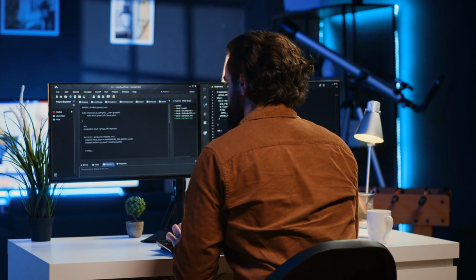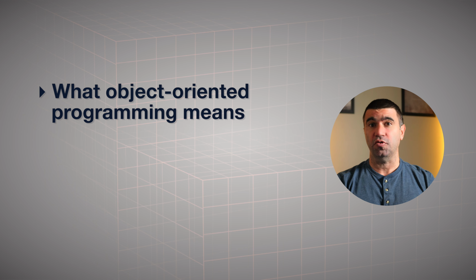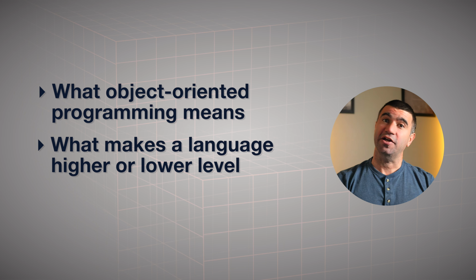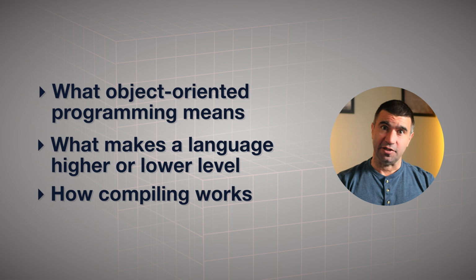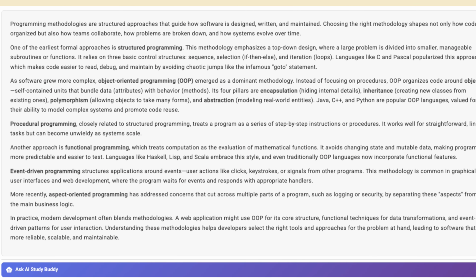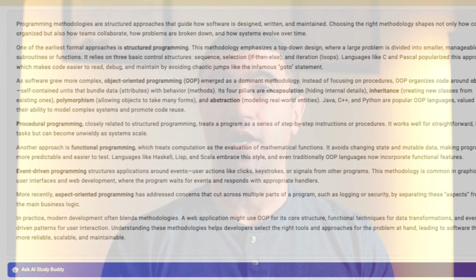You don't need to know how to program, but you should understand the very basics, such as what object-oriented programming means, what makes a language higher or lower level, how compiling works. You may get questions of some simple concepts like if-then-else statements or loops such as for and do while. Again, you won't get asked to write any code, it's just seeing if you can figure out what the code is doing. This kind of stuff can look scary, but here's just a quick example.